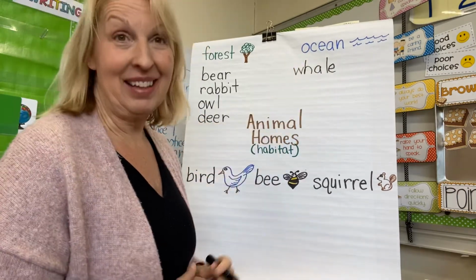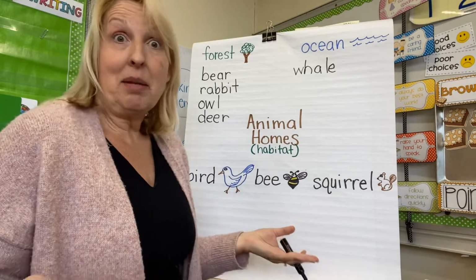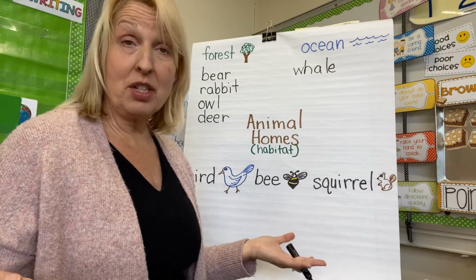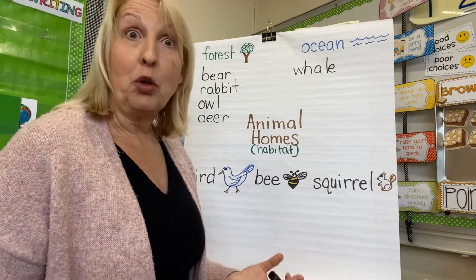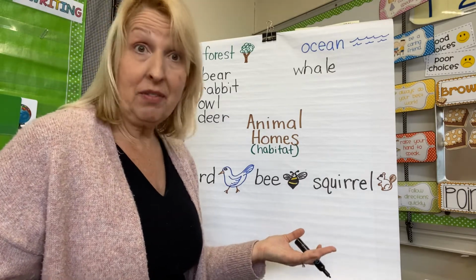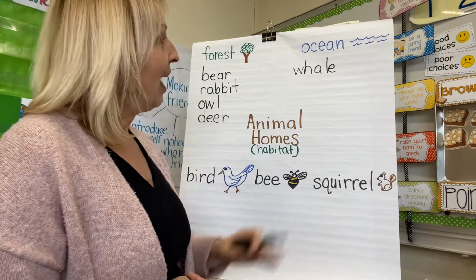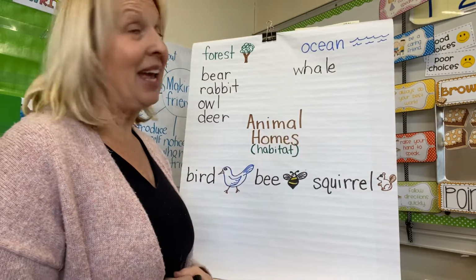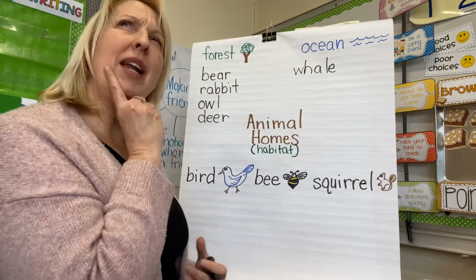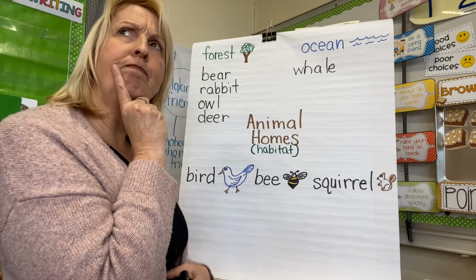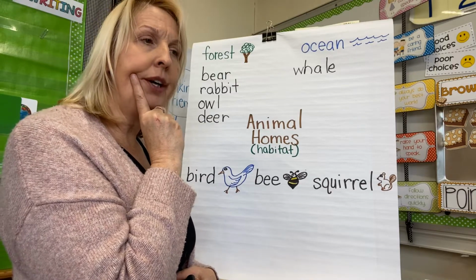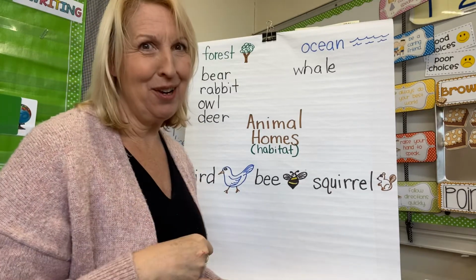Whales definitely live in the ocean, and it can be a blue whale, which is the largest of the whale family, or a gray whale, or a humpback whale, or even an orca whale. Yeah, lots of different whales, but they have to live in an ocean. What else lives in an ocean? Oceans have salt water.